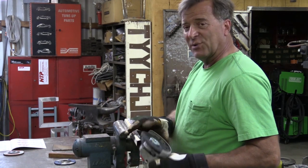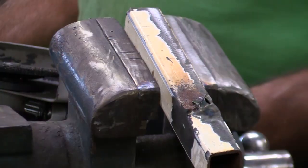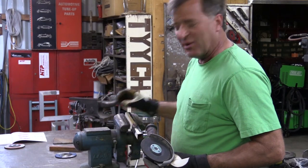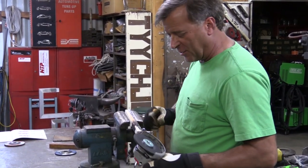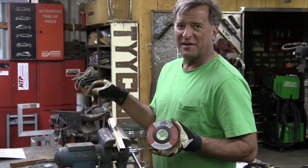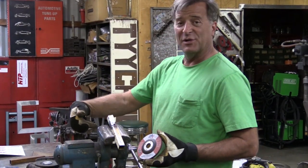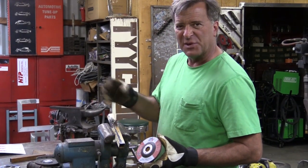So that's the blue label. That's the little cheaper version. That's okay. But let's go over to the other version. Let's go over to the high performance zirconia one. And we'll try a little bit more on that weld and see if it cuts any quicker over there. So I put the high performance zirconia wheel on, and that's the orange label, and turn my little piece around. So this side is the blue label. This side will be the orange label. We can look at the gouge marks and see which one's deeper.